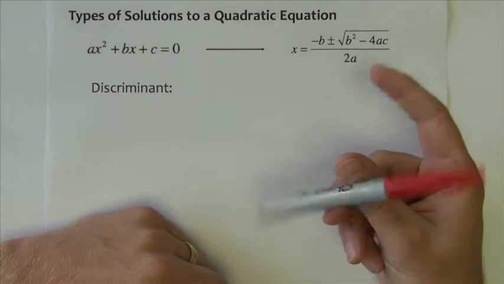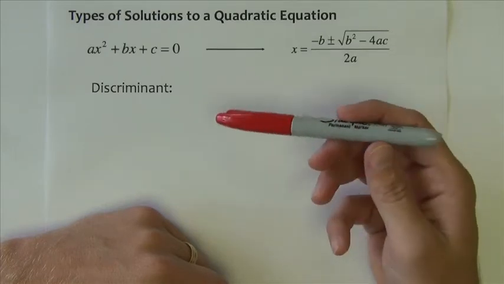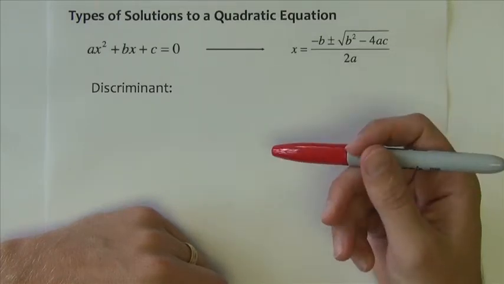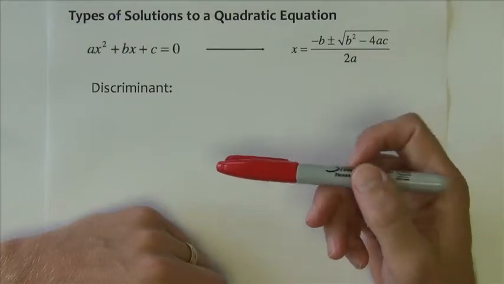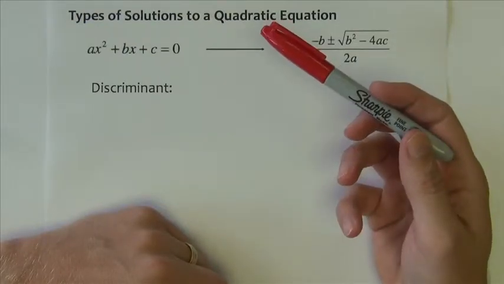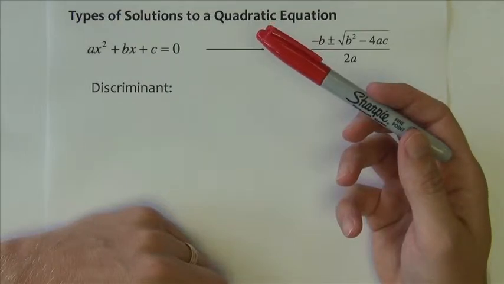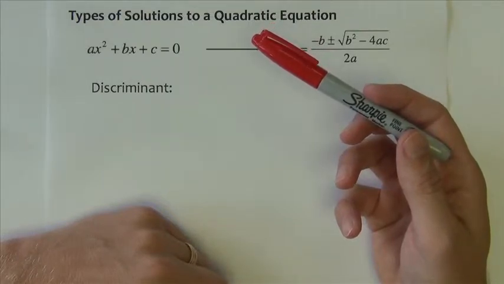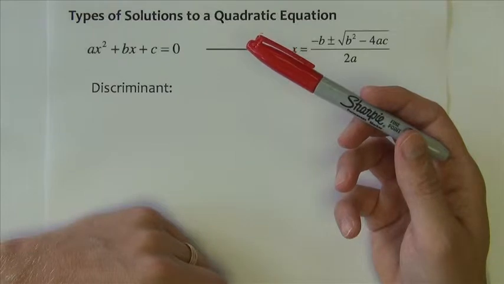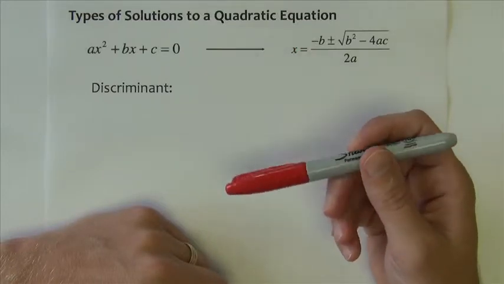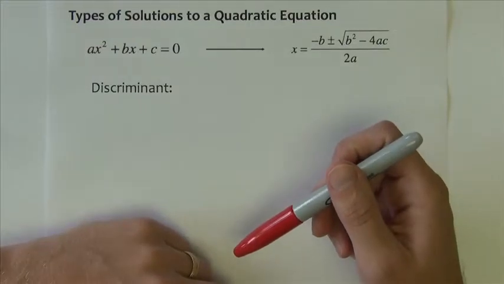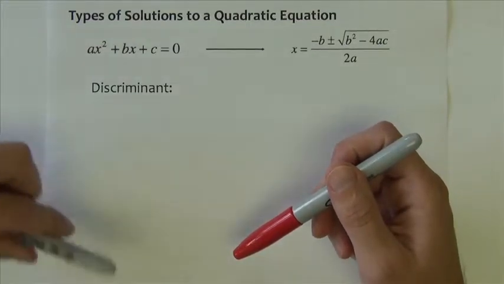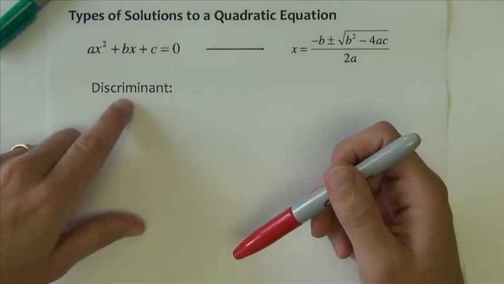Well, now that we have complex numbers, we can use those numbers as solutions to equations that we solve, and oftentimes they show up in solutions to quadratic equations. So I want to come back to solving quadratic equations, and we're going to do an example in just a moment utilizing the quadratic formula. So I want to talk about the quadratic formula and a part of the quadratic formula that we call the discriminant.